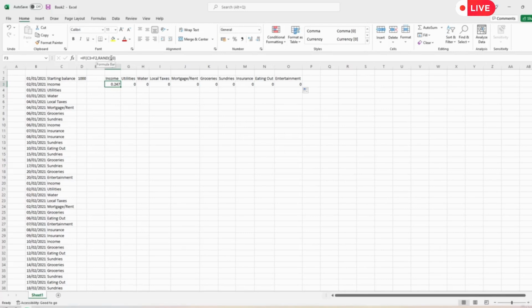Well, first of all, I can add to it my minimum number, the value that is my minimum value. For income, I want that to be 1,000. So that will now generate a random number from 1,000, but it'll be 1,000 and some random decimal. So I've only added 1,000 to it. I now want it to increase to potentially a maximum of 2,000. What I have to do here is multiply the random number by the difference between my two values.